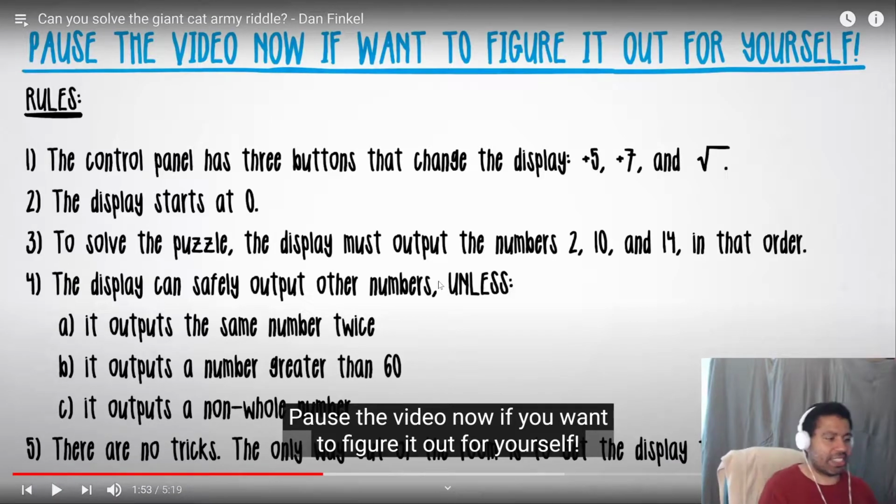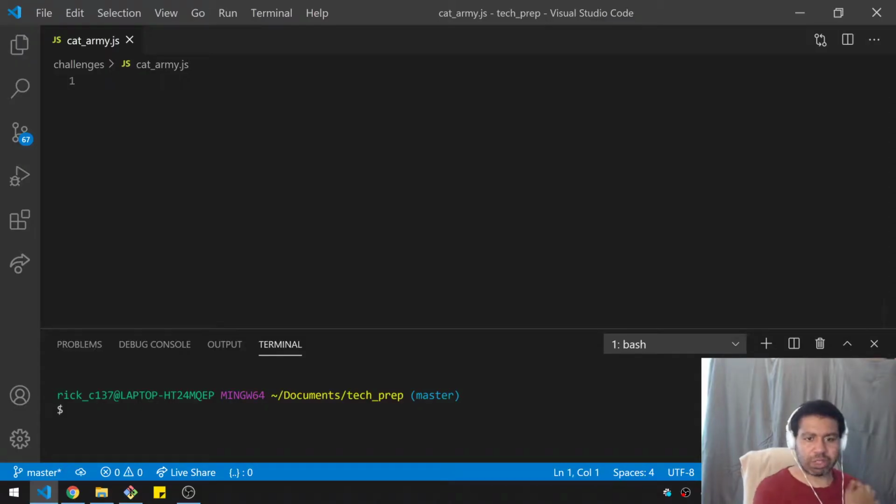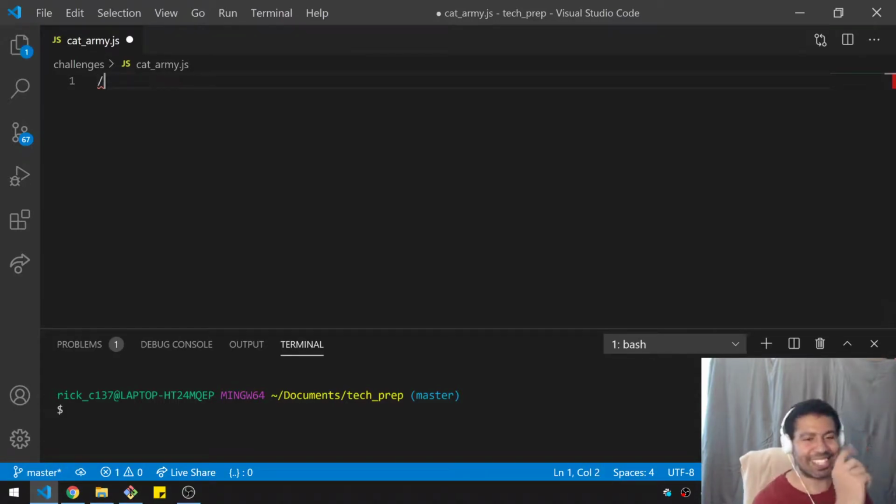So let's see if I can tackle this one in code. My plan already, I'm thinking I'll just set up a bunch of functions that just check. Well, I need to check to see that the next number, if it's... I'm thinking I'll do like a queue kind of thing. Okay, I'll see what I'll do with this. All right, it's been a while since I've been in JavaScript land, but let's go with this. Okay, so yes, the second I start typing a comment, it's in Python.